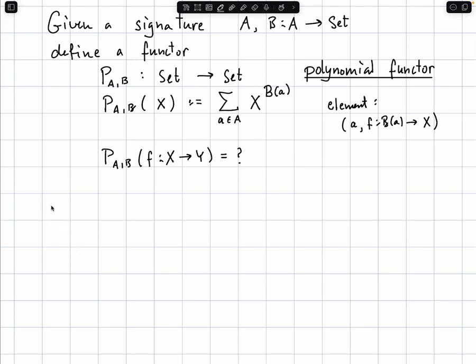Okay, now the set that we're looking for, WAB, is the initial algebra, the initial P A B algebra.